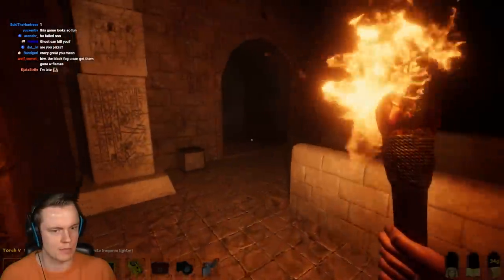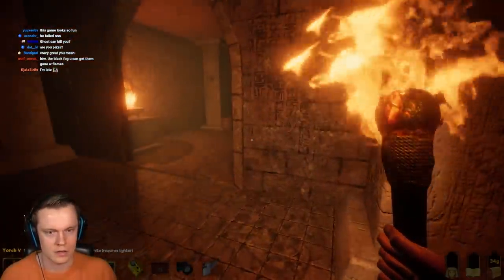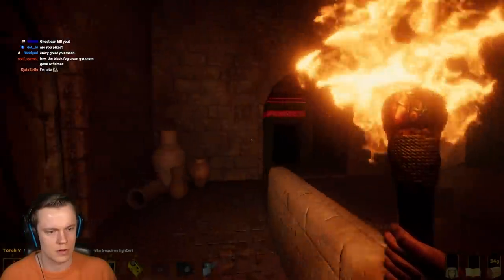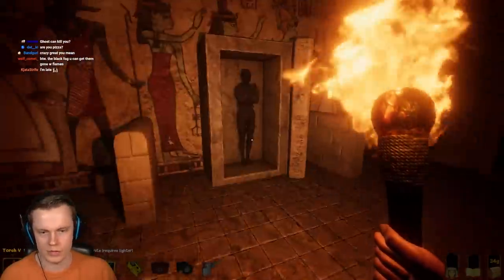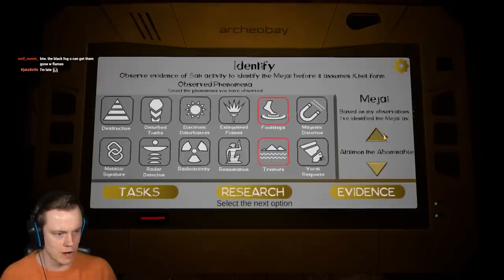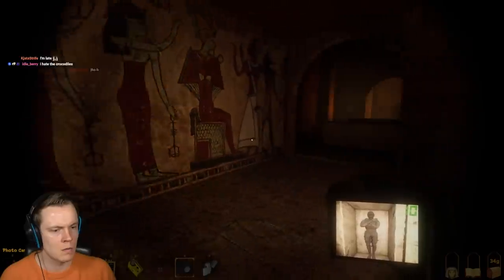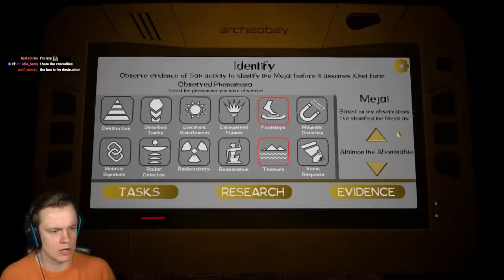I'm also gonna light all these torches. What the heck is this? There's nothing. I'm a little spooked. Did I actually end up taking this photo? I did end up taking the photo. Okay. Footsteps, so what could it be right... What the fuck? What can it be right now?